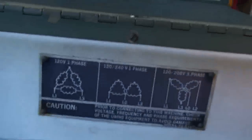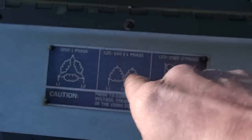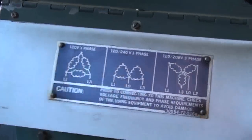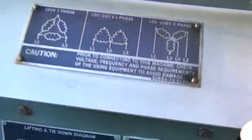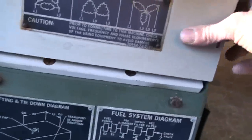There's a whole wiring diagram up here should it need field service. In here is where you hook that big cable I showed you — the big cable goes on these lugs. In this case I'd be doing 120/240 single phase, using L1, L0, and L3. More diagrams and documentation here.